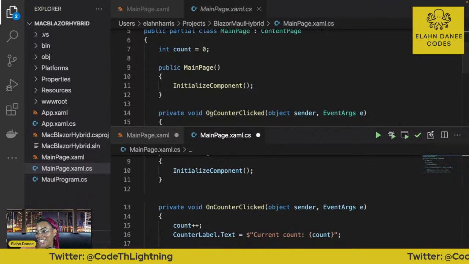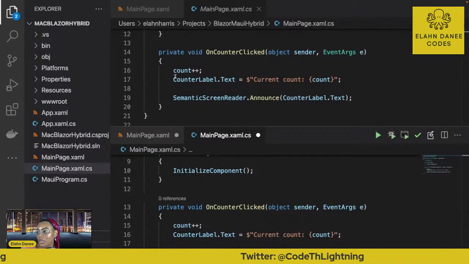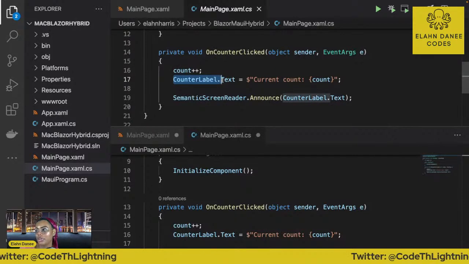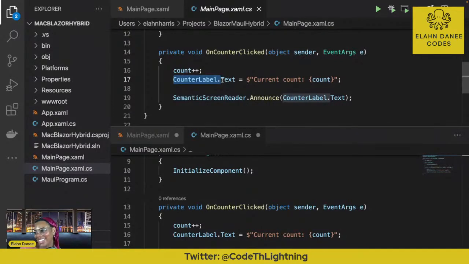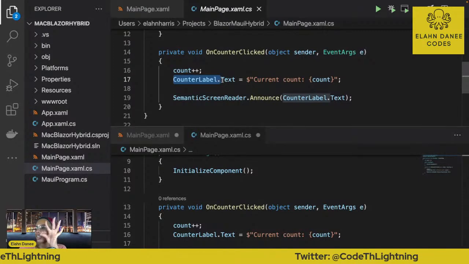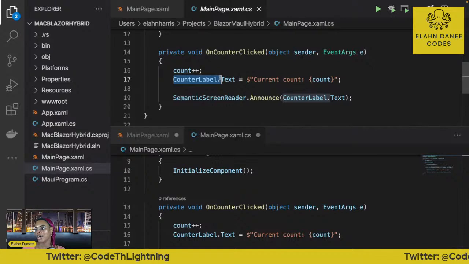Okay, the thing that was giving me problems was this one right here, counter label. I kept getting a message that said counter label was not recognized in the current context. When I saw that, I almost lost it because I had gotten so far, but that one little thing set me back. So that's what we're doing here today. We're basically just starting over and operating from a clean slate.